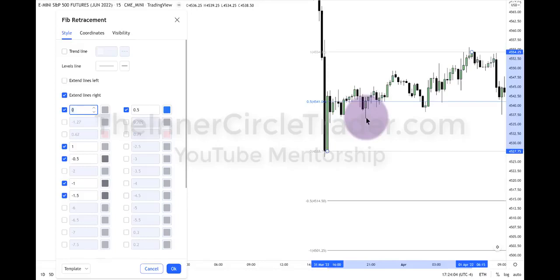It wasn't always like this. When there was open outcry only and there was no electronic trading, this wasn't as pure as you're going to see, and as has been shown in the past by me in other videos and examples. But by having a measurement from the highest body in this swing up, to this swing low, the lowest body, that means the lowest open or close, okay? I'm anchoring the fib on that.